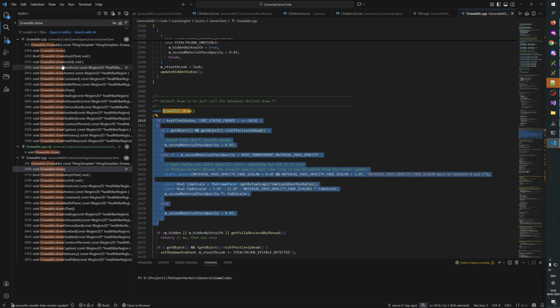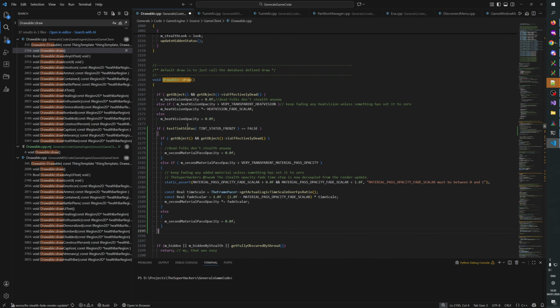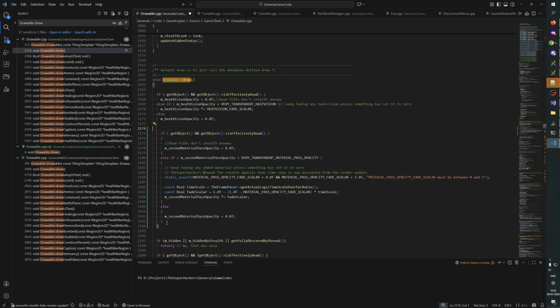Copy this. Yeah. Okay, so this would be the new one. So before it was get object. Aha, it didn't have this tint status frenzy. Okay, let's remove that. And then get object. Dead folks don't stuff. And then it was called heat vision opacity for some reason. So we rename that. And then it was called heat vision fade scalar.